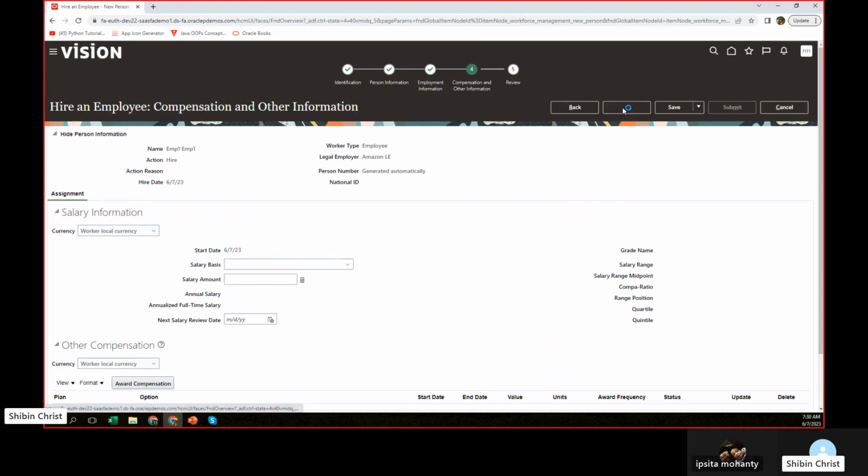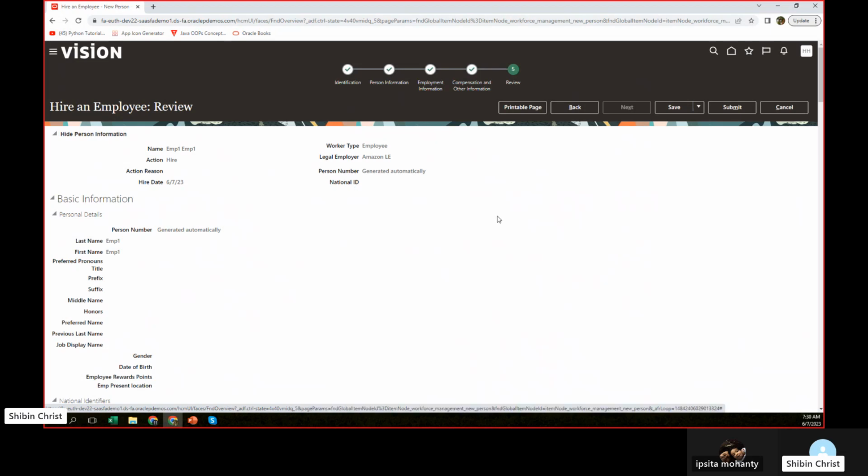Salary basis. So I'm creating it without having any position or job for now. So we'll finish it off.